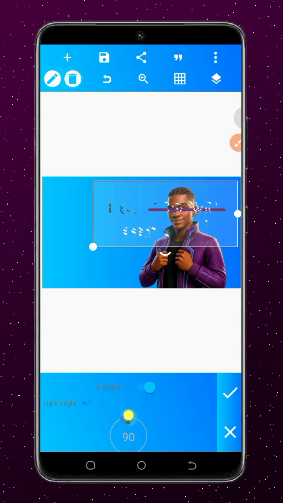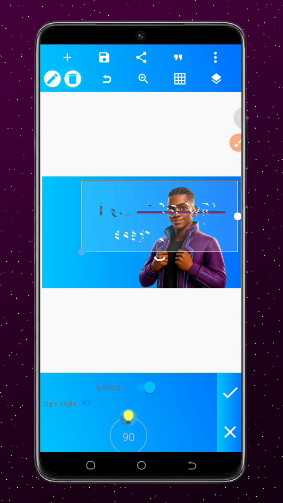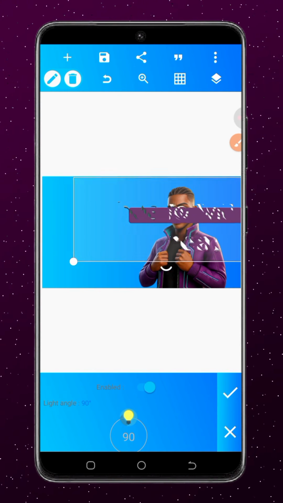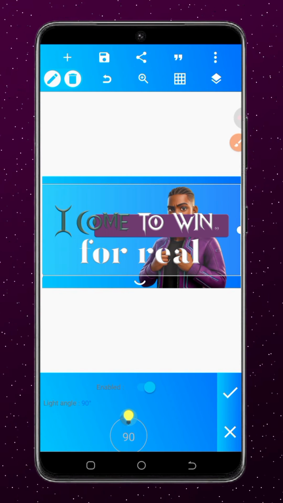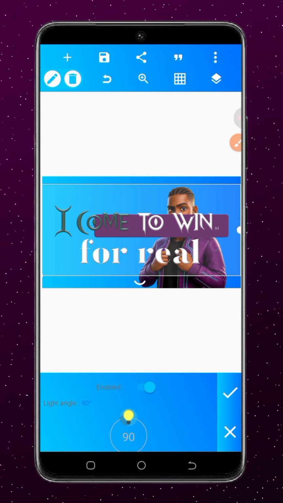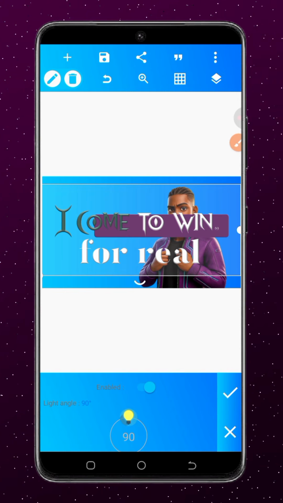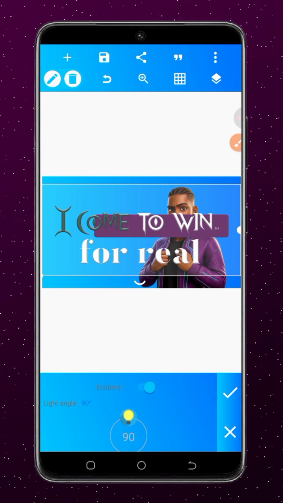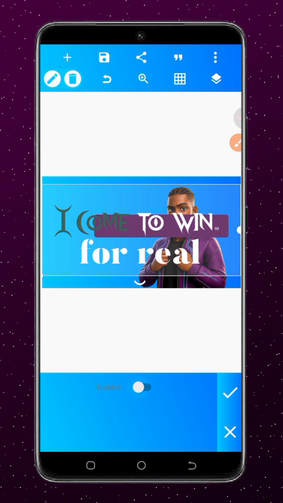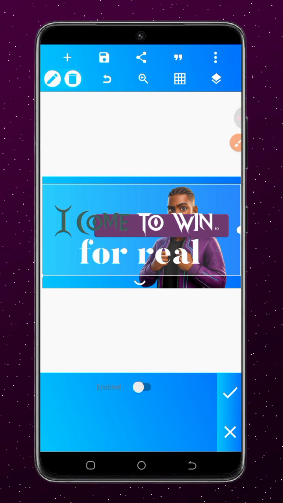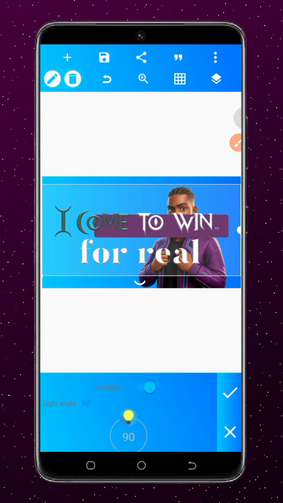Now this is one of the most common problems that Pixellab normally has. When I turn on the emboss, can you see that the text splits until I increase the size to the actual size that I want? Now it's giving the 3D form. Now if I close it, can you see that it's flat? If I turn it on now, it's giving it a 3D form.